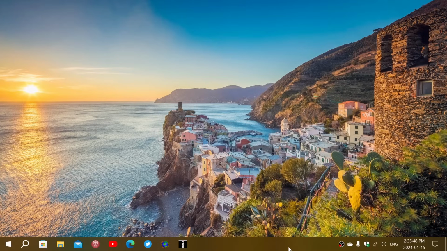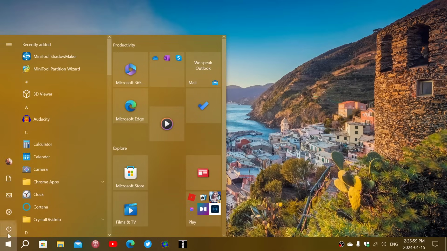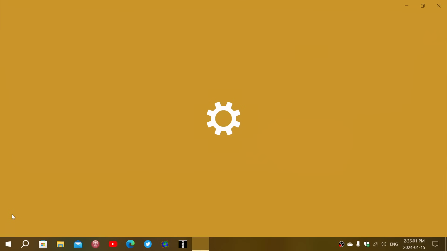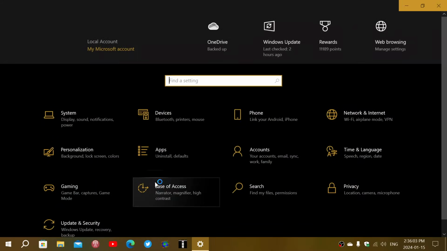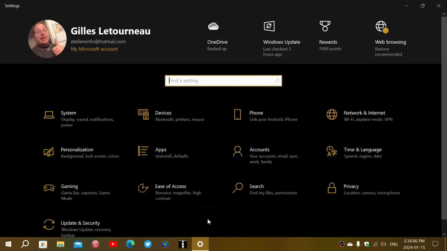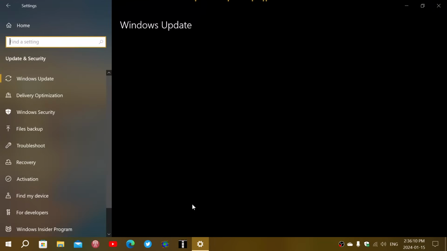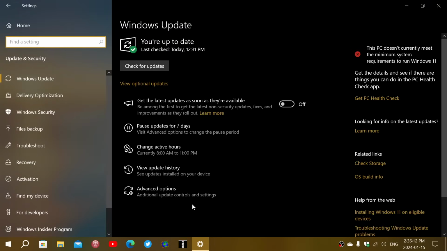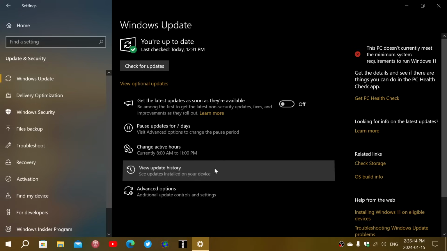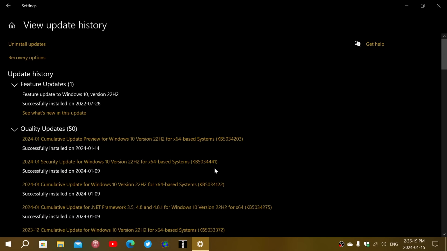They have probably been overwhelmed by the number of complaints of this update. So here is what's going to happen right now. Microsoft today did issue a statement saying that they are aware that for a big number of users, the update KB5034441 that is issued for Windows 10 actually creates an error message.